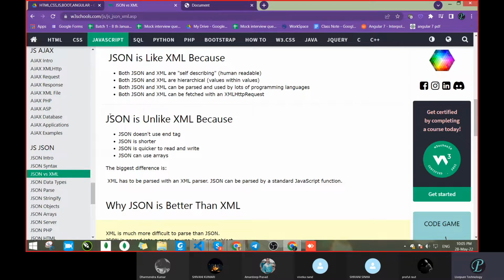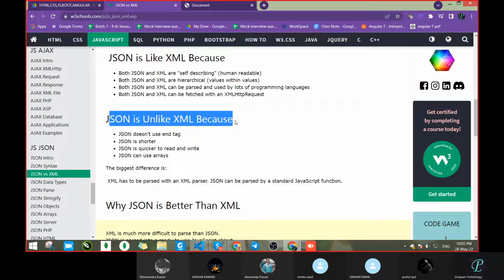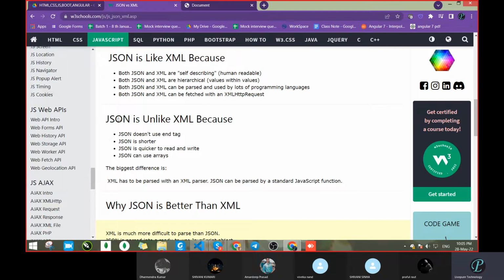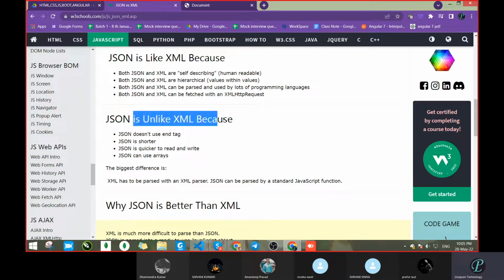Next, JSON is unlike XML. We were telling that JSON and XML are both the same. Here we are telling that JSON is unlike XML. Means now we are telling that JSON is not the same here. One second.